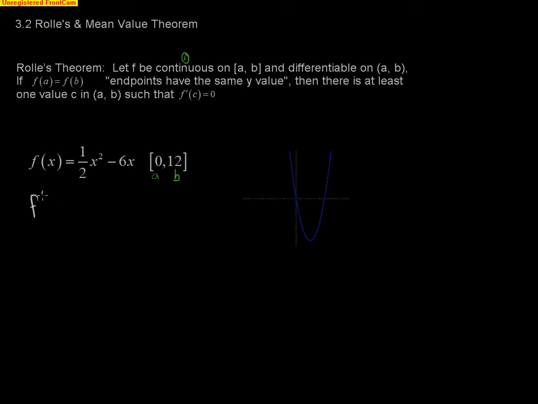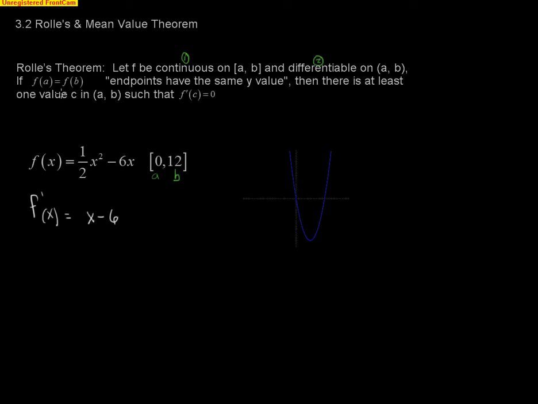So let me check right here. If I find the derivative, I shouldn't have any problems with it, and it will wind up being x minus 6. So there's no problems with the derivative. You would run into problems if you had a rational function that wound up being your derivative and you had zeros at the bottom of that, but we don't have a rational function, so we're good. So the second part is being differentiable, and we're good with that.